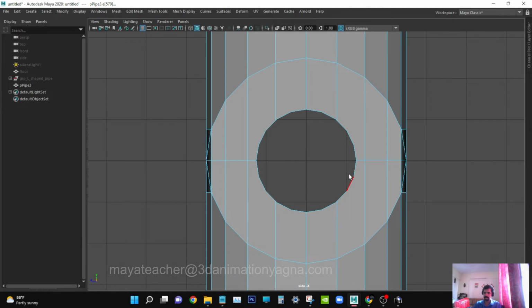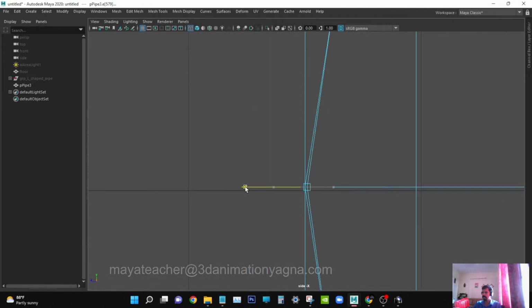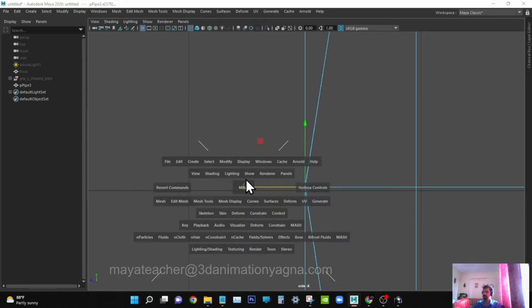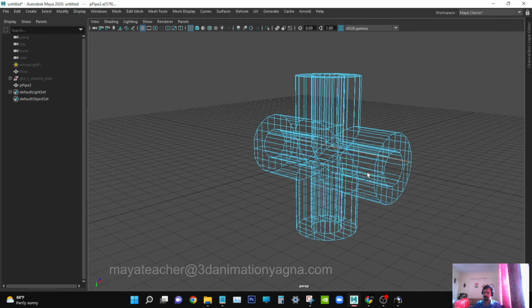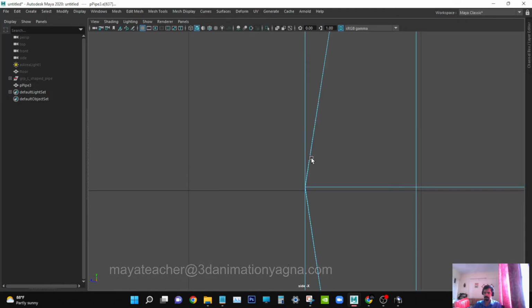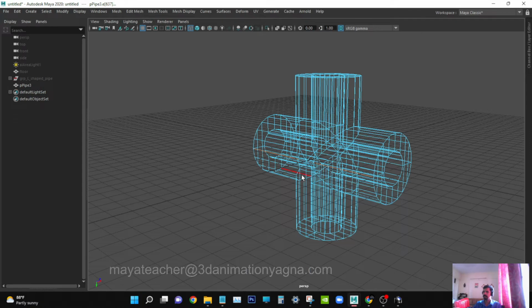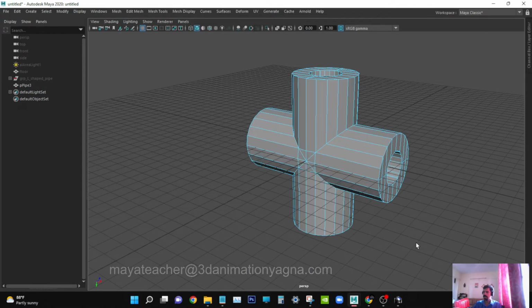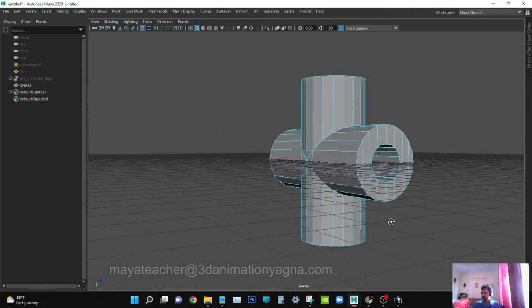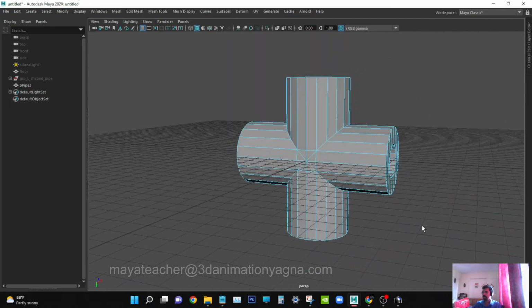Go to right side view and do that for the other sides. Now check it in the shade mode. Yeah, it's okay. It's circular.